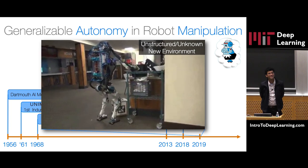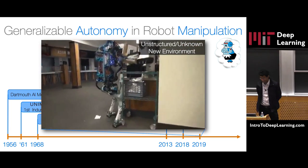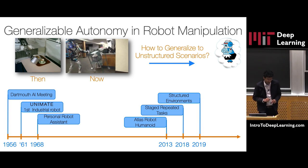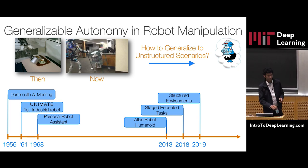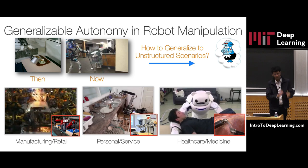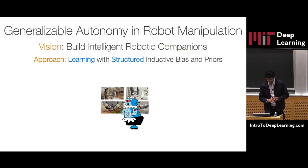It turns out doing long-term planning and real-time perception in real robots is really hard. So what gives? From 1960 to today, I argue that we need algorithms that can generalize to unstructured settings that a robot is going to encounter — both in terms of perception, dynamics, and perhaps task definition. This lack of generalization happens in all sorts of robotics applications, from manufacturing to healthcare, to personal and service robotics.